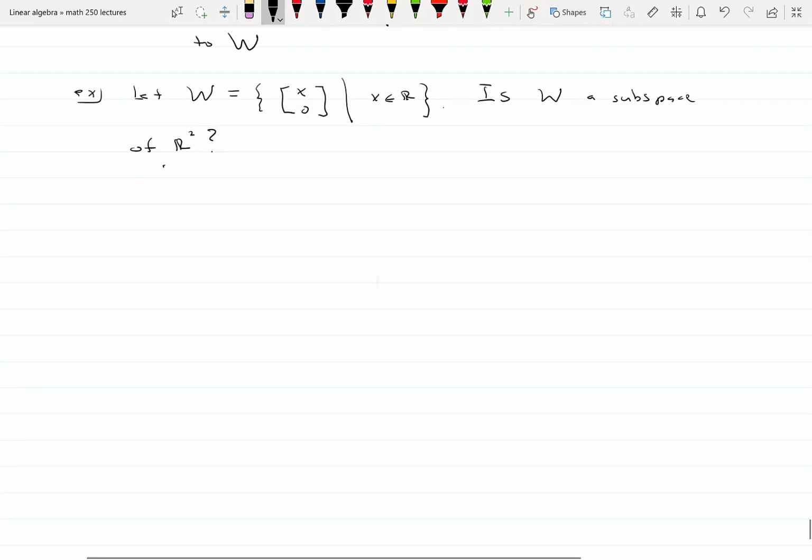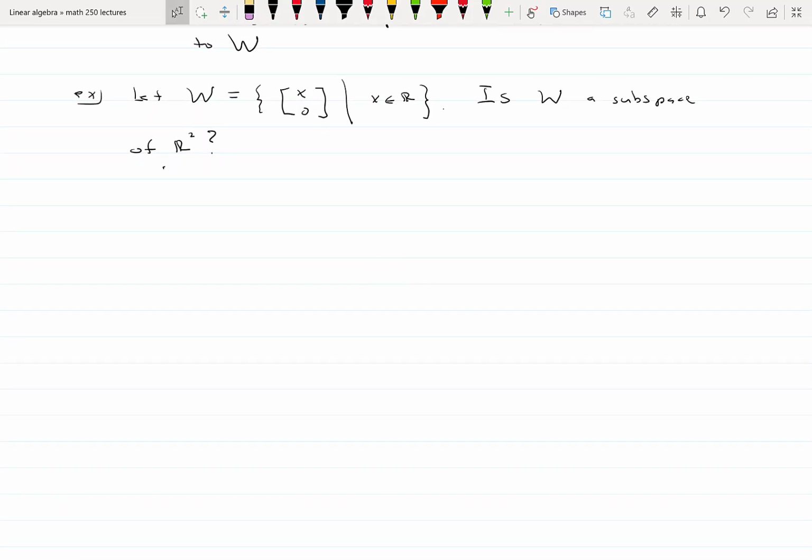Well, look at what we would need to do without anything more. We would need to see that those 8 properties hold true. Okay, so property 1, I'm not going to go through all 8. It turns out we really won't need to. But property 1, we need u plus v equals v plus u for all u and v in W. This is what we would have to have happen in order for property number 1 to hold.